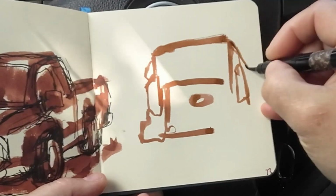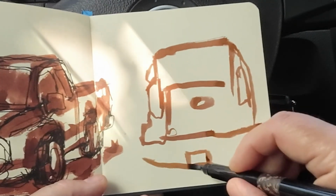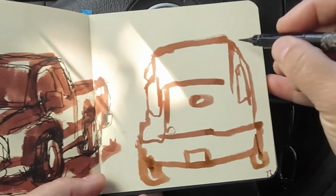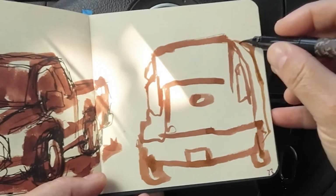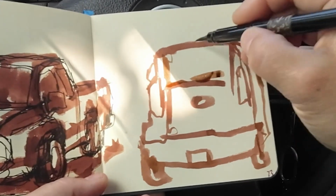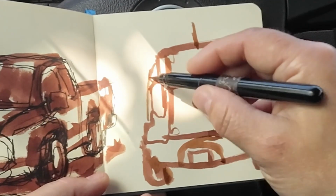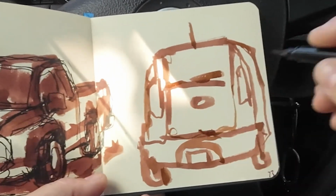I'm going in. I'm kind of doing a contour line with the brush. There's less shadow on this car than the other one, and I am just blocking it in with the brush and getting some little thinner lines here and there because there's less shadow and more light here. And here I am blocking in some more shadows, just kind of finding the parts of the car that I think are interesting.